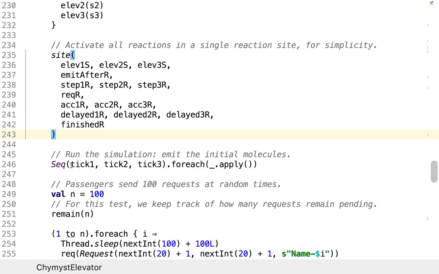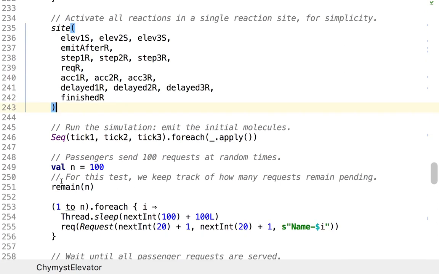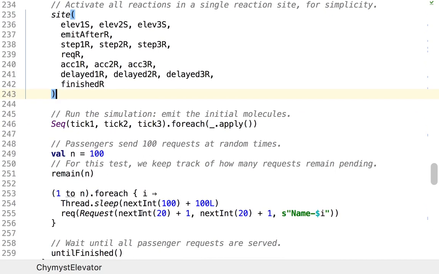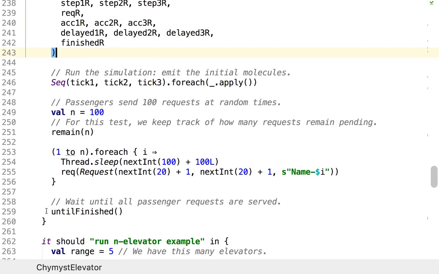So I emit the 3 tick molecules. I emit the remain molecule with 100 on it. I emit the 100 request molecules, and I introduce random waiting so that each passenger just randomly at a random floor wants to go to another random floor, and I wait until all of that is finished.